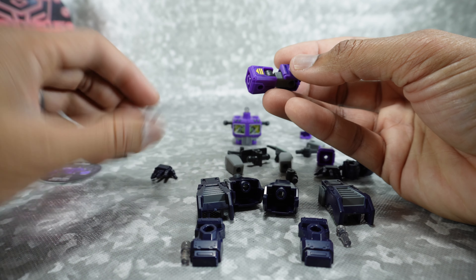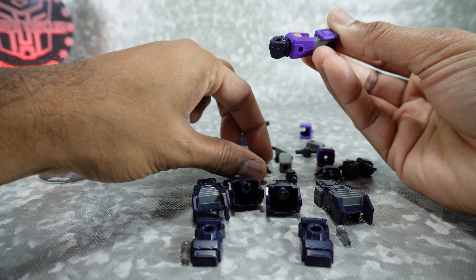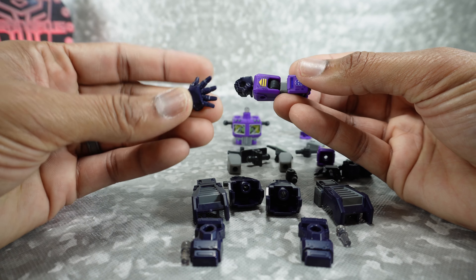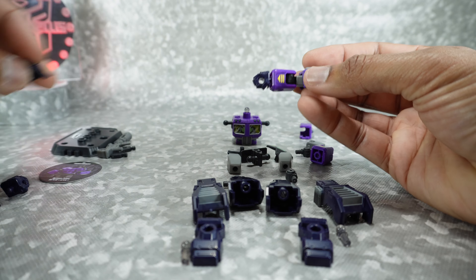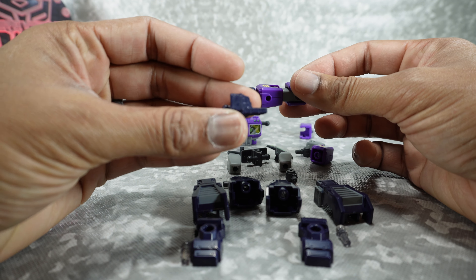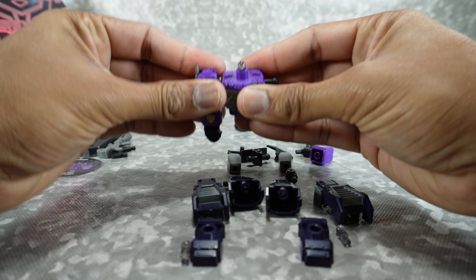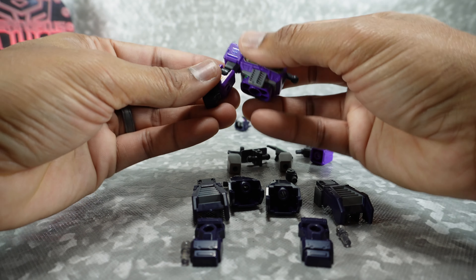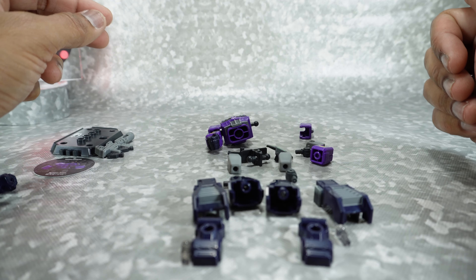Take one of the hands — for now the fisted hand, just because it's easier. You also have this option part for the posed hands, and on the other side a pointing hand. This is unique to this Optimus — it's the only one that comes with a pointing finger hand. Take this and pop it onto the shoulder joint. That's it — that's one arm on there. I'm going to get the other one done off camera and then we'll be right back.